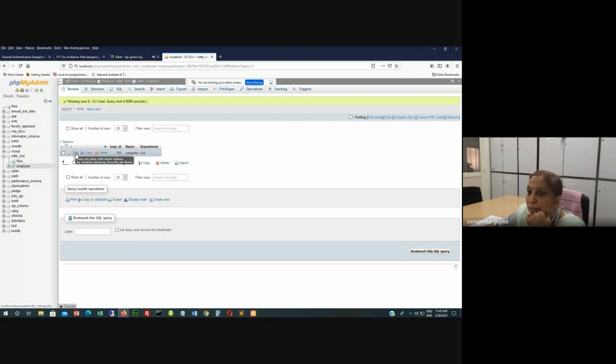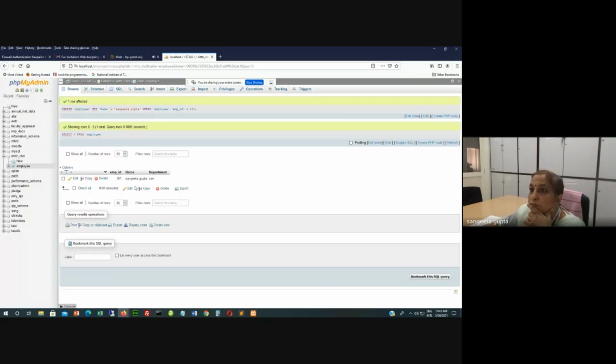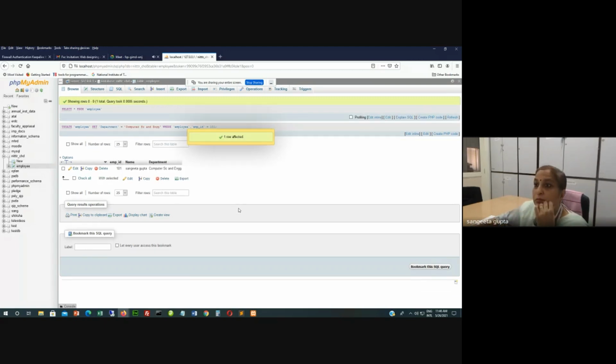Suppose I want to edit, I click here. Another way is, if you double click here, you can also do that. You can manipulate a single field there. By clicking on delete, it will delete this row.